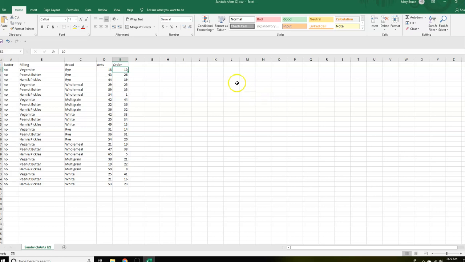I am going to focus on the fillings. So that appears to be a qualitative variable. And I'm going to focus on ants, like ant infestation or whatever you want to call it. So I'm going to focus on ants for my quantitative variable and the fillings for my qualitative.